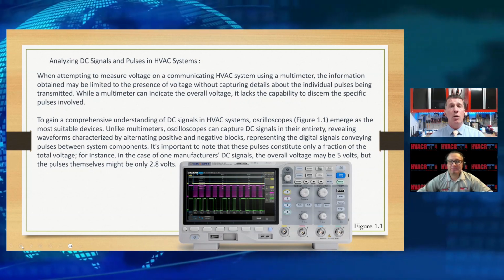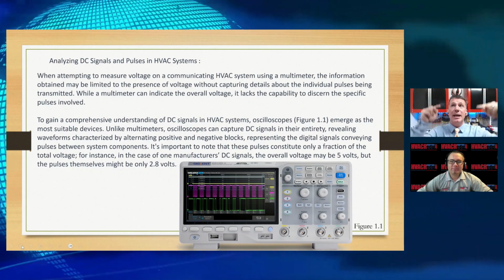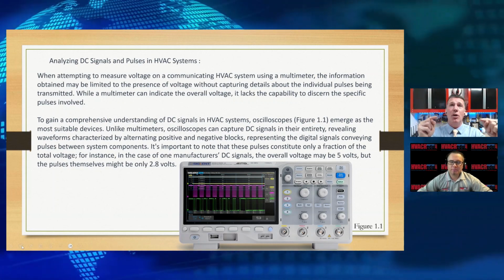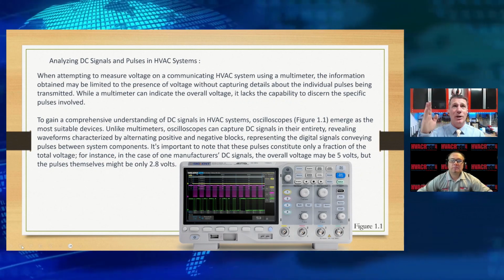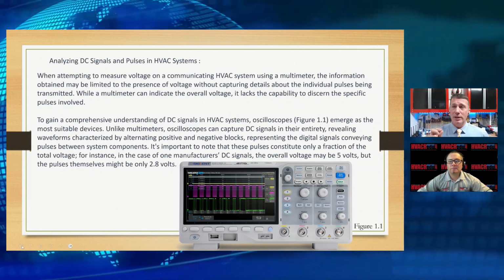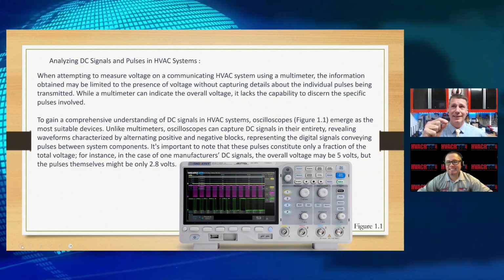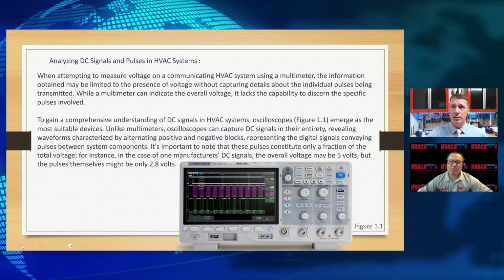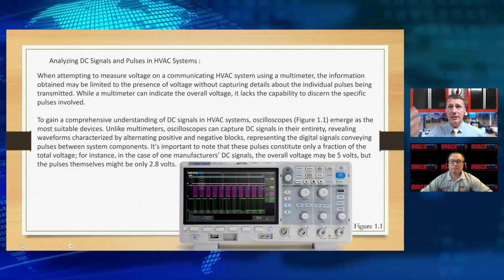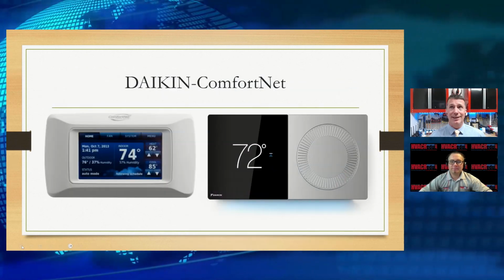So if we were to put an oscilloscope on a communicating network, we're actually going to see our ones and zeros, but we're also going to see those as a positive reference to ground and as a negative reference to ground. We're actually going to go both directions because they came from our AC sine wave. So the important thing to remember is all of these DC communicating voltages started with our 24 volt AC power supply. So where do our DC circuits begin? Typically, it starts at our indoor unit. For residential unitary split systems, it starts at our furnace or our air handler, where our original power supply was. So we'll take that AC voltage, turn it into DC voltage, and then we will start pulsing that.